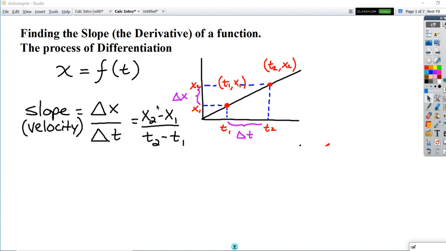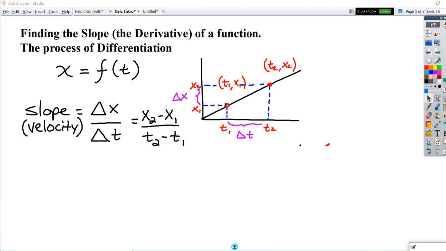So the easiest type of graph that we've dealt with is a line. For us in our physics class, we would have said that this object is moving with a constant velocity. That's because the object covers equal distances or equal displacements in equal amounts of time. So if you pick equal time intervals, you can expect that an object moving with a constant velocity will cover the same displacement in that period of time.